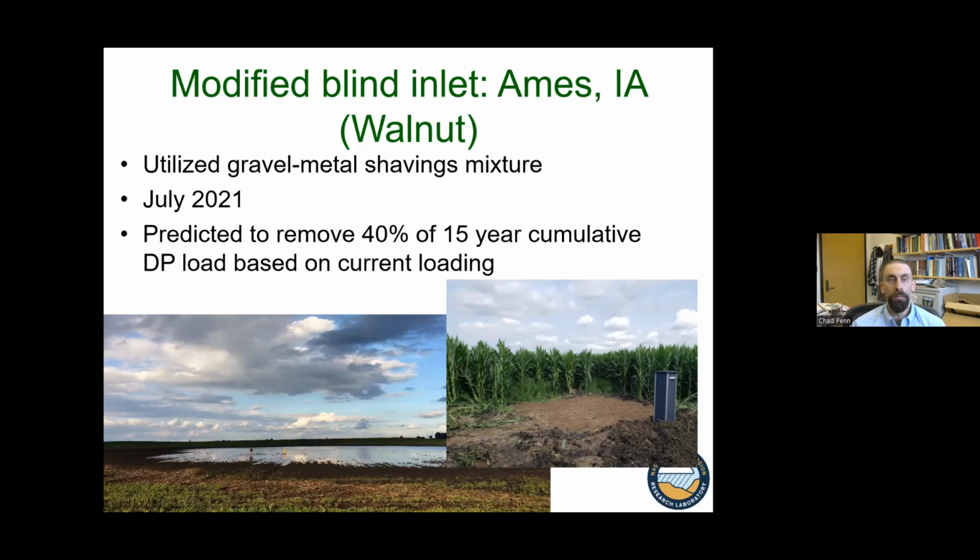Amy and Michelle have monitored this depression for years. So they knew exactly, when we sat down and designed it, what the flow weighted concentration of dissolved P was. It made my life a lot easier. They knew what the annual flow volume was. And so we were able to do a design actually pretty easy. And if we have time, I'll show you a brief demonstration of how we did that using the software.